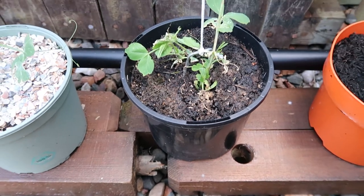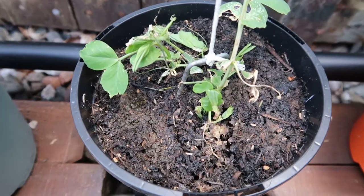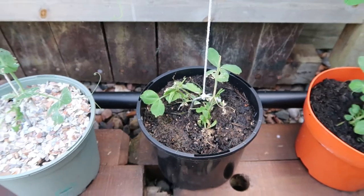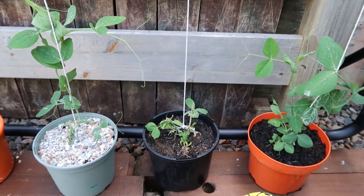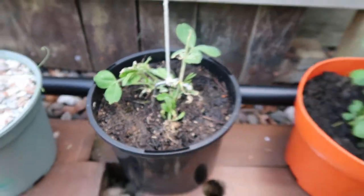On to the mint and garlic. I don't know if the mint and garlic is the cause of this, but it is not a happy plant. I mean, look at it compared to the two next to it. It's not great, is it? I think that's enough said about that one.